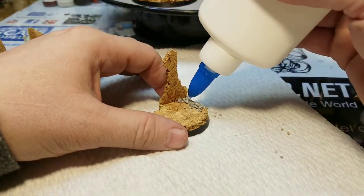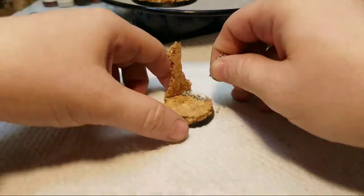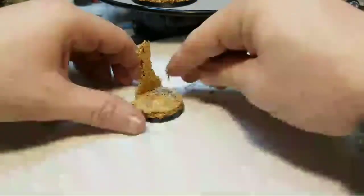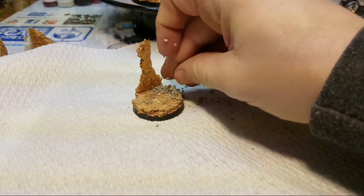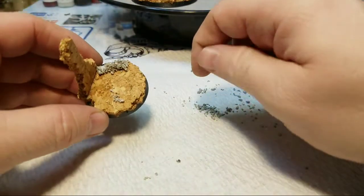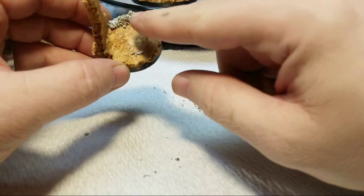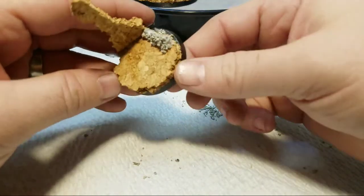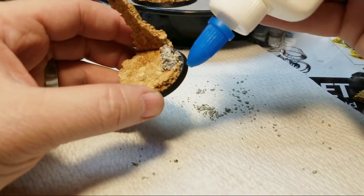Put a little more. But like I said, at this point, on these here, everything was already painted. And then just add more up there. That's why it's kind of a mess. That's why you want to get a towel underneath. Then once you do that, you knock it off. And then right here, you can either leave that or spread it around if you want, because you're pushing it all up together, and it's just a matter of adding detail. Let's go all the way up the side on this one, because the glue wasn't all the way there.